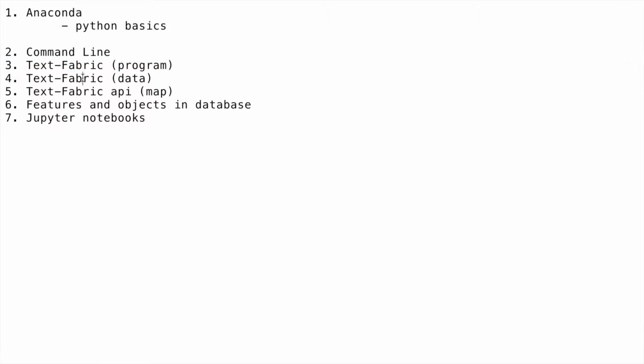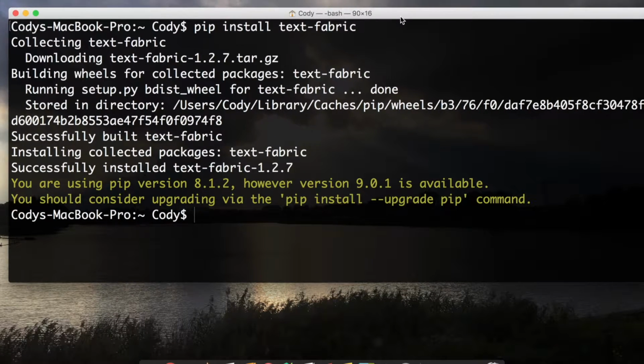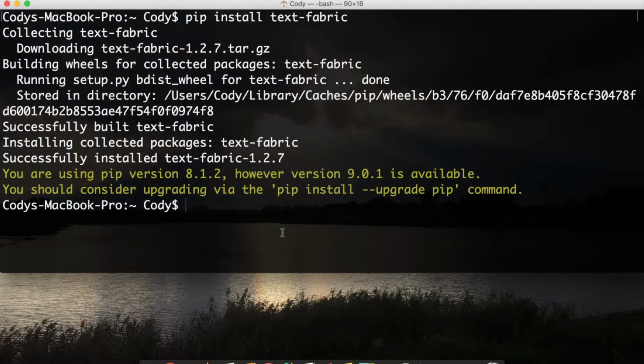All right, so we've done that. We've installed the program. Now we have to get the data. Now, the data needs to go somewhere specific on your machine so that the program knows how to find it. When you open up the terminal, you should already be in your home directory. And you can make sure that you are by doing pwd, and that will tell you which directory you're in.